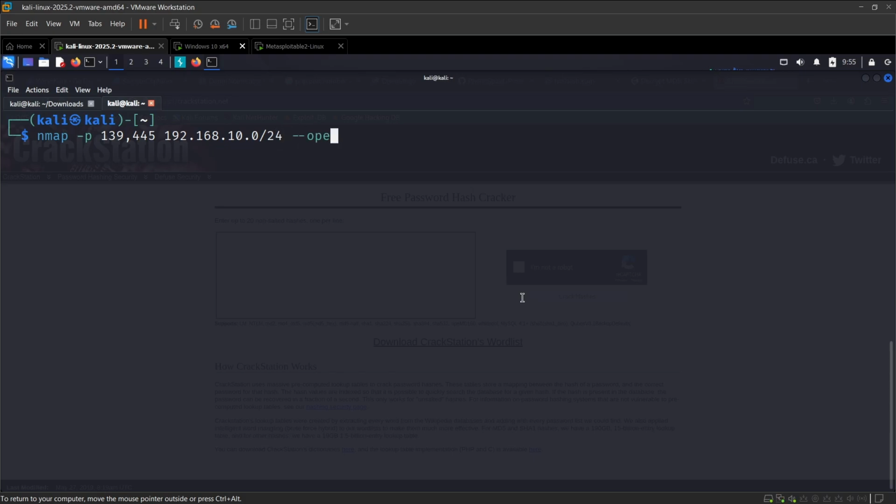Okay, and you can also utilize the minus minus open option, which seems to be pretty good. It will give you clear results. Okay, and find a single IP address which contains these ports open. Then you can just enter that IP which contains that, and this will perform the cracking. So if it is RDP, then you need to enter RDP here. If it is SSH, then you need to enter SSH here.